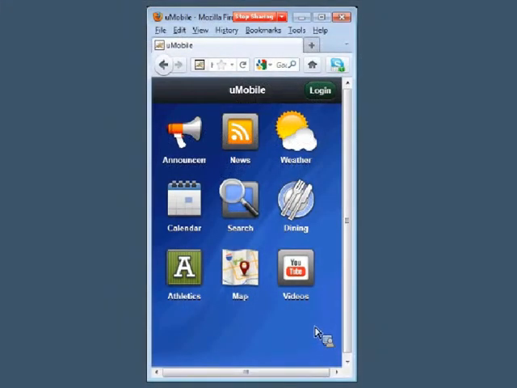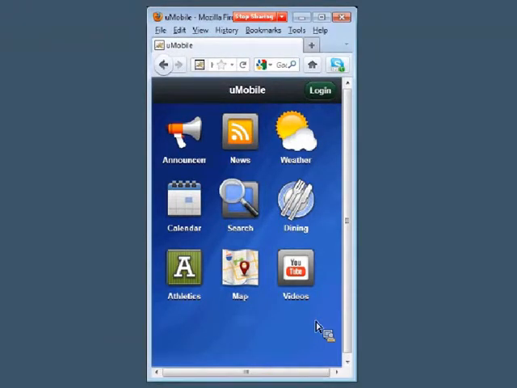No discussion of uPortal 4, even a high-level one, would be complete without a little treatment of the mobile experience in the portal, because it is remarkably improved, or remarkably different, from what it was previously. Frankly, I would say that our mobile experience in uPortal 3 was not bad. We had a dedicated mobile experience that we put some thought and effort into. But with uPortal 4, we have really broken new ground and done exciting things.